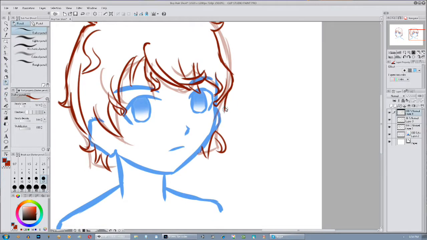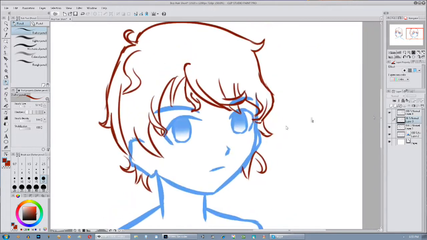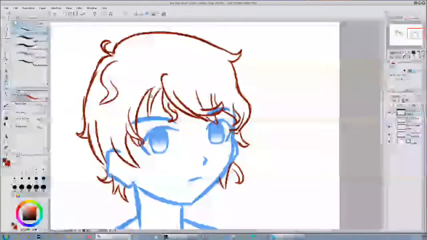Alright, and then here, coming off of this random piece of hair that is curving around his face and looking like it's about to poke him in the eye or something, let's have a strand of hair coming off, and that is basically it for curly hair, although we still have to do the strands that won't be coming off, the strands that will be in the body of the hair.